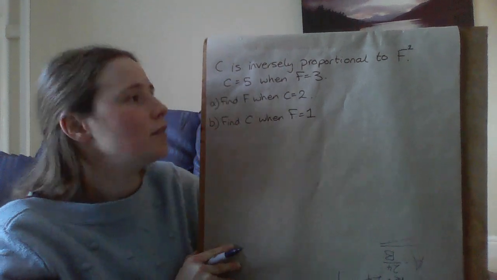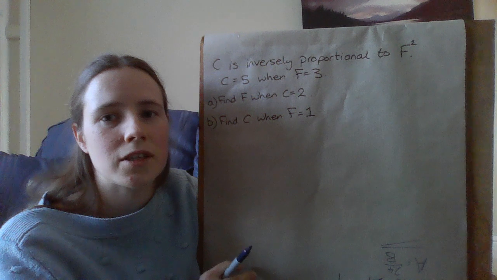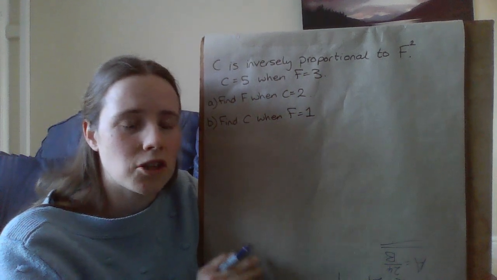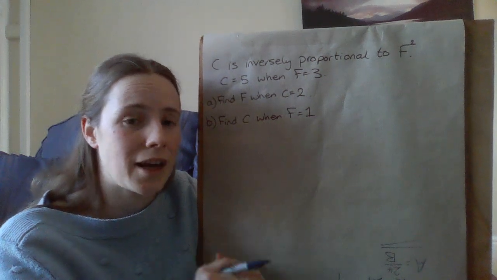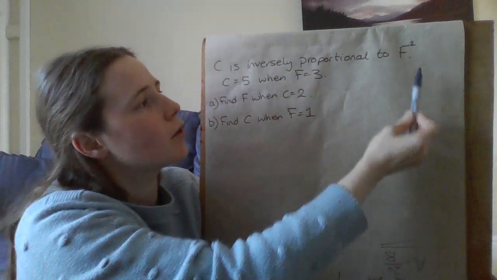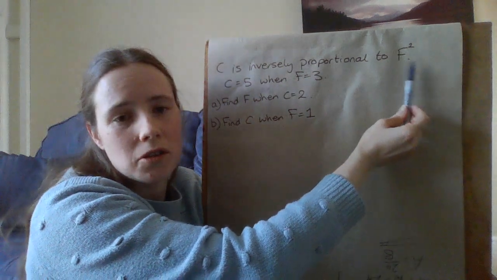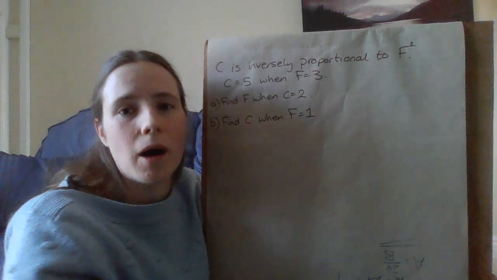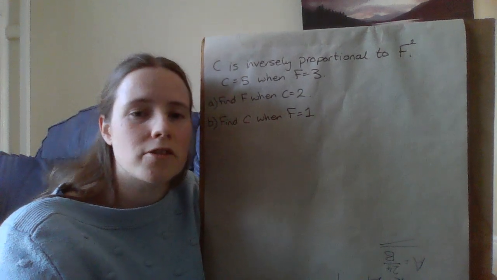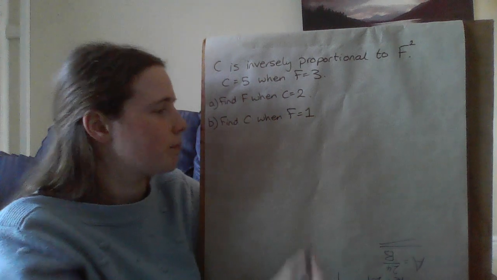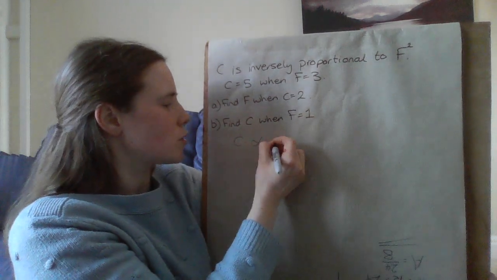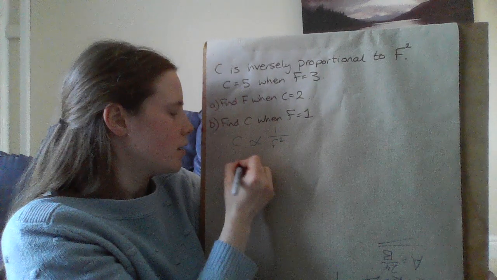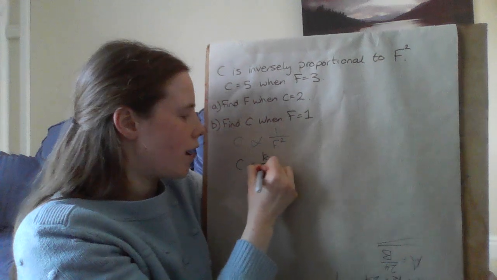Okay, so I'm going to go through the process now. The first thing to notice is C is inversely proportional to F squared, not just F. So you need to pay really close attention, just like you did with some of the harder proportionality questions earlier in the topic, that you're noticing whether anything's happened to the second value. Okay, it's not just F, it's F squared. And they might write that in words, so it might be C is inversely proportional to the square of F. So keep your eye out for that as well. So I can say C is proportional to 1 over F squared. Don't lose that power. Okay. C is equal to K over F squared.